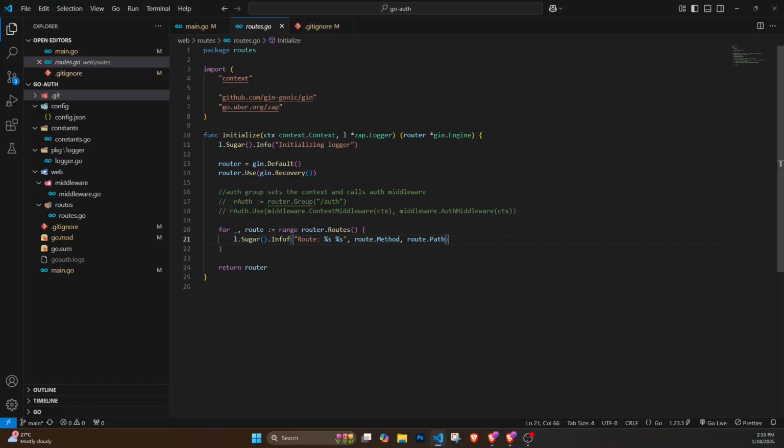So let's see. We will not worry about middleware now, but we'll just start with a simple route. We'll just create a group.